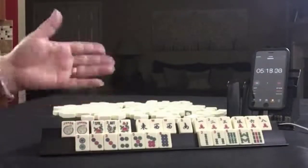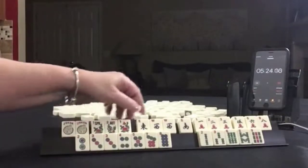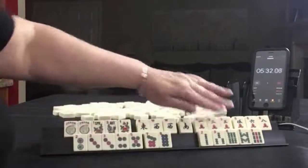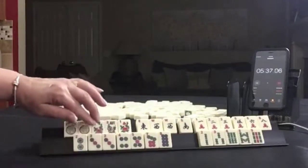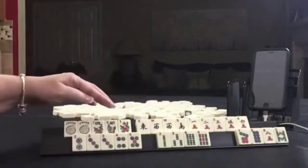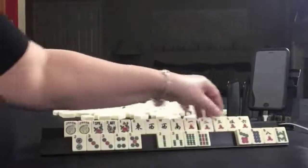3, 6, 9 — maybe even the pair hand, but we only have one pair. So 3s, east, west, east-west, west, 2 jokers, 3s, 1, 2, 2, 3, 4, 5, 2, 3, 2, 3, 4, 3s, 2, 3, 2, 3, 4, and 3s, 3, 6, 9. Really, 7 and 8 we never use. So 3, 6, 9, 1, 2, 2, 3, 1, 2, east and west — okay, so we'll keep those there.